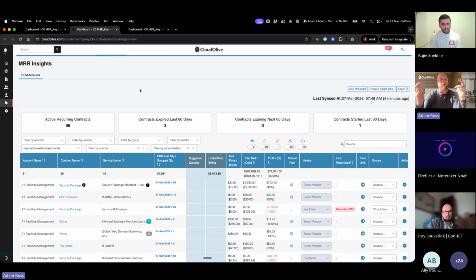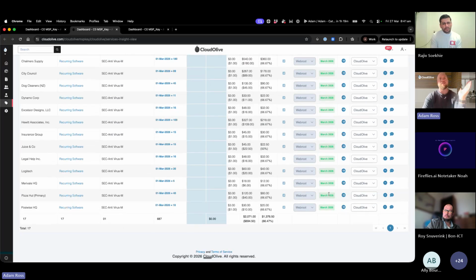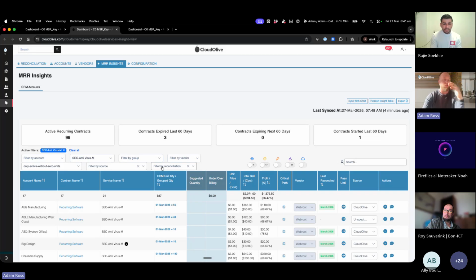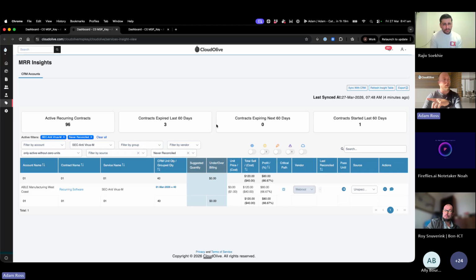What has been extremely difficult data to underpin is, if we're looking at all of our services within Autotask, what services, if any, and I'm going to pick on this specific one here, what line items. We see down here, last reconciled: when was it last viewed from the vendor side, report, invoice, usage, whatever the data set that's been ingested and looked at, when was the last time it was reconciled down? And we go, cool, a lot of these things are green. When you've got 500, 1,000, 2,000 lines in here and 100 different services potentially or even more, being able to quickly go on the reverse side, which line item are we billing a customer, Able West Coast here, whereby we don't have anything, we've got no proof that it's in the vendor side. It means one of two things.